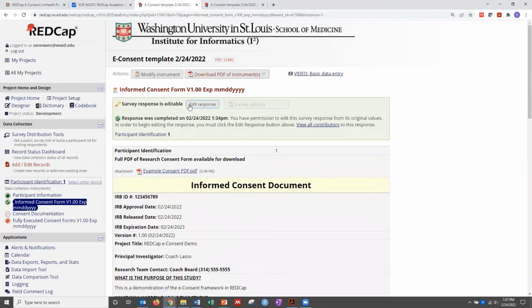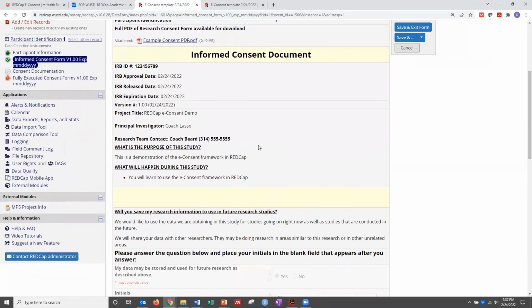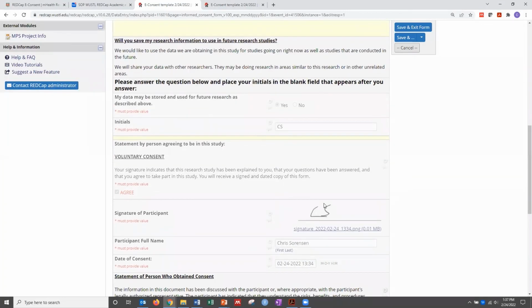and then I have this option to edit the responses because I gave myself that right. Go ahead and edit response. And as I scroll down, what you can see is even though I've selected to edit responses, I cannot edit anything that the participant filled out.